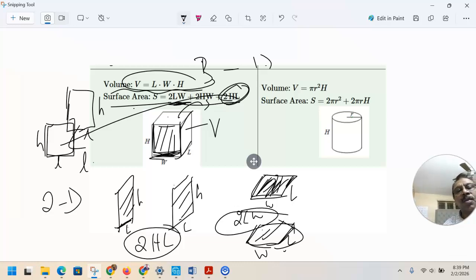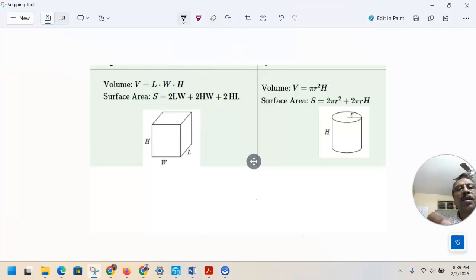Oh, they took it as width and the length. Okay. Anyways, I'm always used to writing this as the length, so I don't want to get confused. They gave this as the width and this is the length, so I made a mistake. Anyway, the main thing is I wanted to show how this formula works.